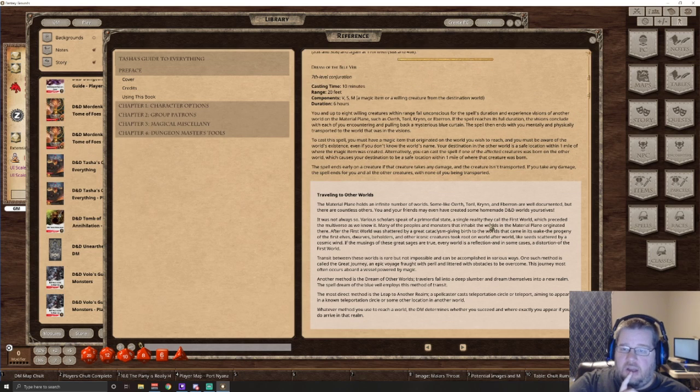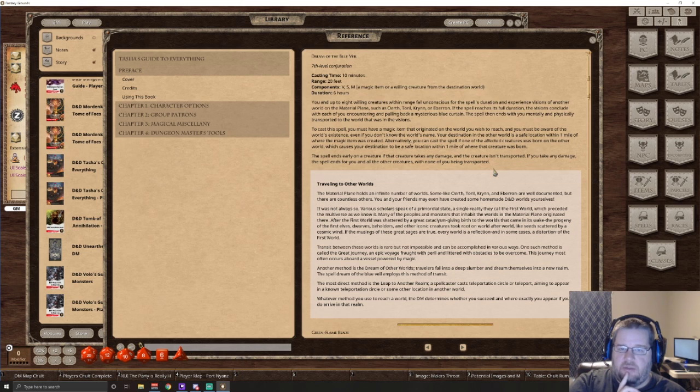Okay, so I will say this spell is not in my campaign. I don't think I would put this in. It's a campaign breaking spell to be able to just go to Eberron. No, it's not. It's not a plane shift. That's the thing. It's the multiverse. It's not the plane. I know.